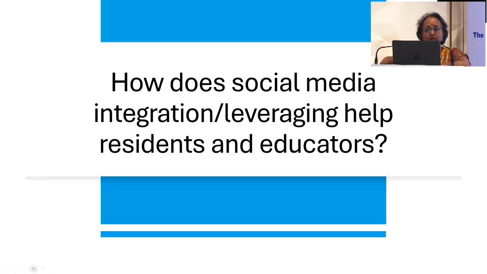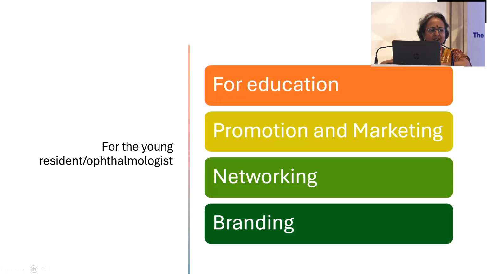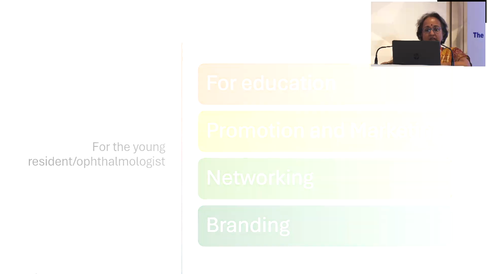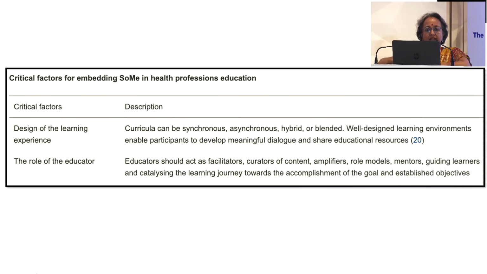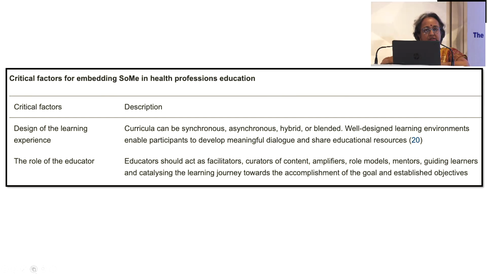So let's look at how social media integration, or leveraging it, helps residents and educators. Very simply, in four areas: education, promotion and marketing, networking, and branding. The next two tables that you will see, I've taken from that article, and they talk about the critical factors for embedding social media in health professions education.